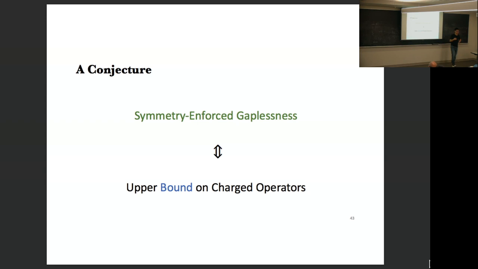But the other direction sounds reasonable, but it will be interesting to see whether it's true, and if it's true, how do we actually get the bound? Namely, whenever you have such an anomaly, is there always an upper bound on the charged operator? In the 1+1D case, it was a bound as a function of central charge. Yeah, that's right. So indeed, the conjecture is ambiguous to a certain extent: you have to fix something and then bound the charged operator in terms of those somethings. And part of the question is to figure out what those somethings are.